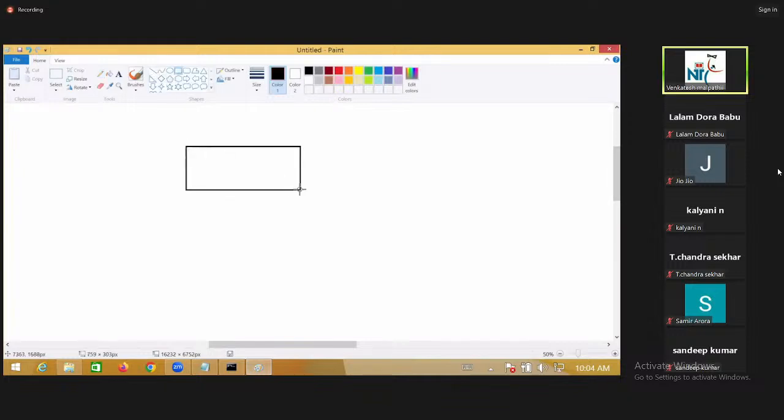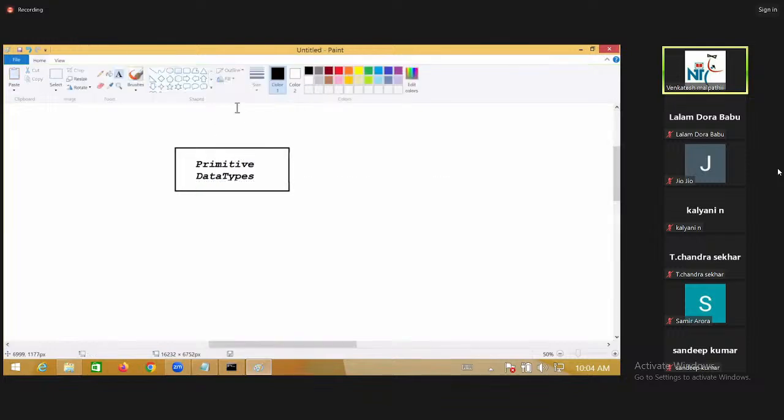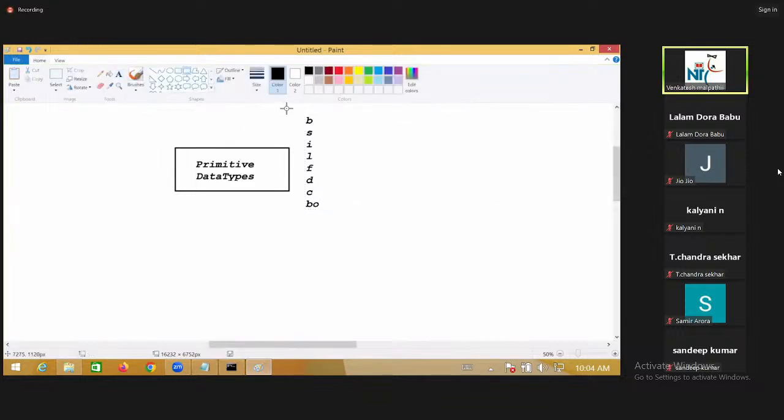Now, data types, how many types for us? Primitive data types and non-primitive data types. Among the primitives, by subcategory, 8 will be there: byte, short, int, long, float, double, char, and boolean. There are 8 types available for us.